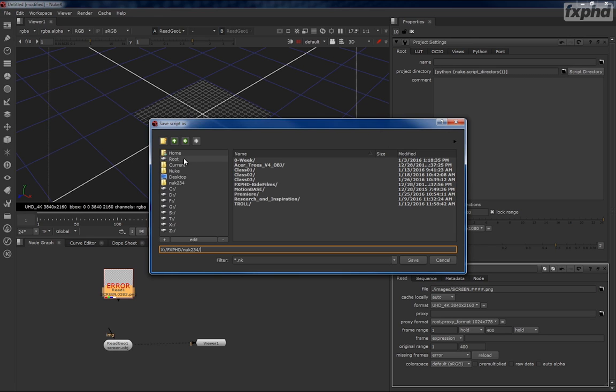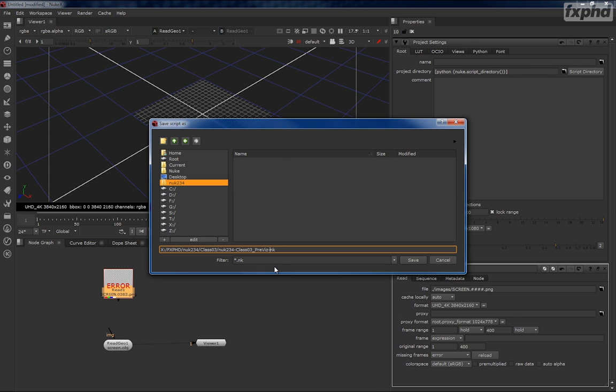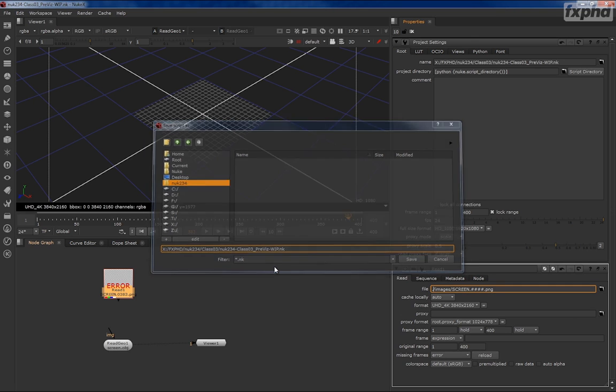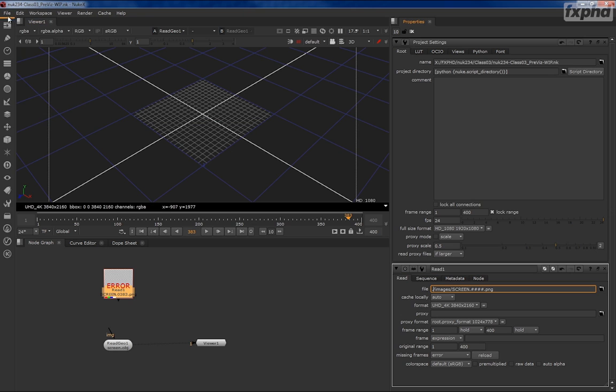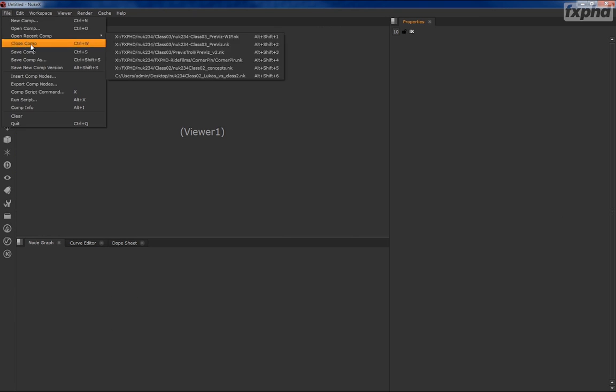So let's save this out. And class 3. And we'll save this as our work in progress file. So WIP. So now that this is saved, let's clear it out. We're going to read it back in.